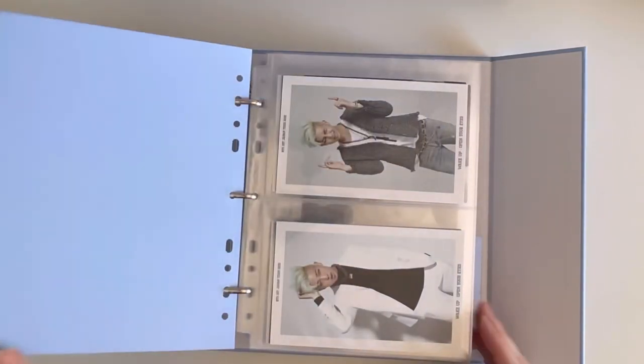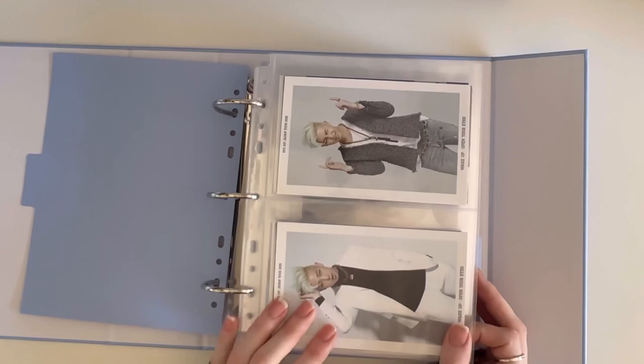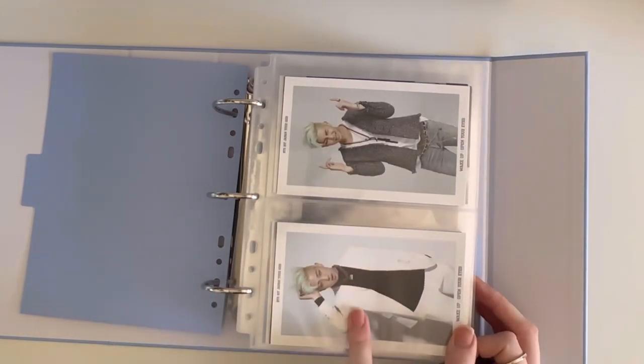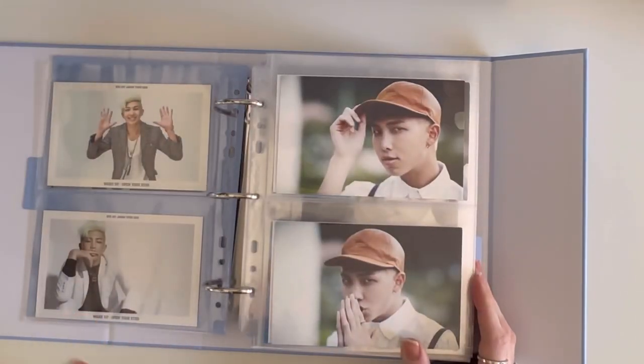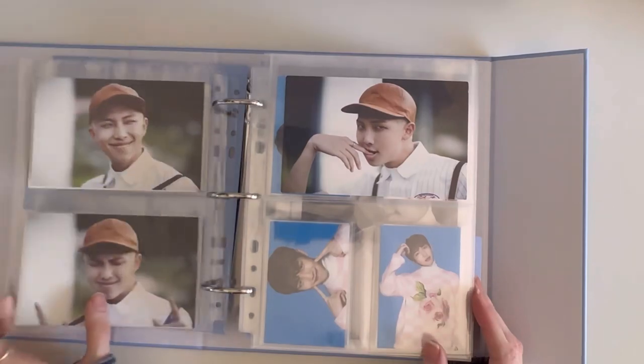So first things first, we have his Wake Up, Open Your Eyes postcards. I believe this was the first Japan tour, which happened back in, I want to say, 2015. And then I have his HYYH on stage postcards.